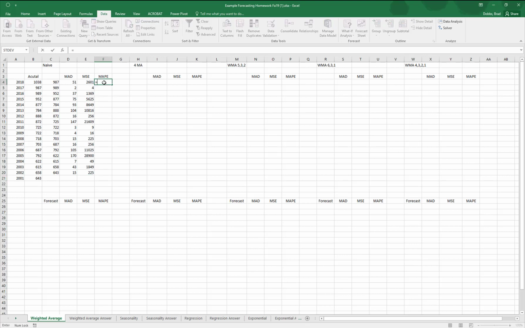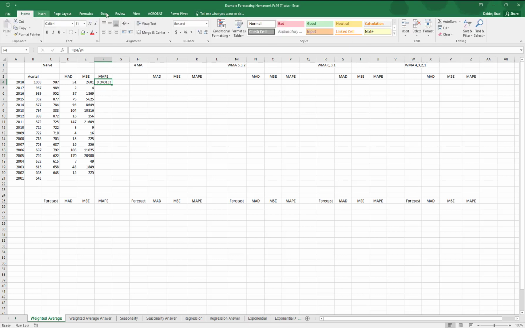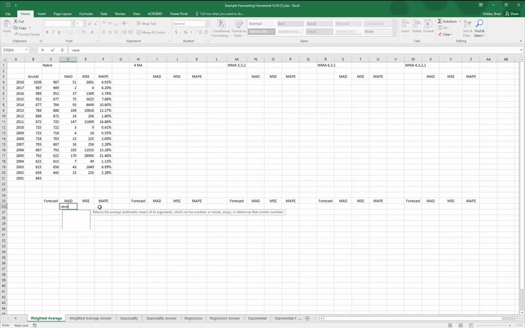Then for MAPE, if you remember, that's actually the MAD divided by the actual. Then we either have to multiply this times 100 or we can format it as a percent. That will do the same thing. And then if you remember, the MAD is always the average of all of the MADs.